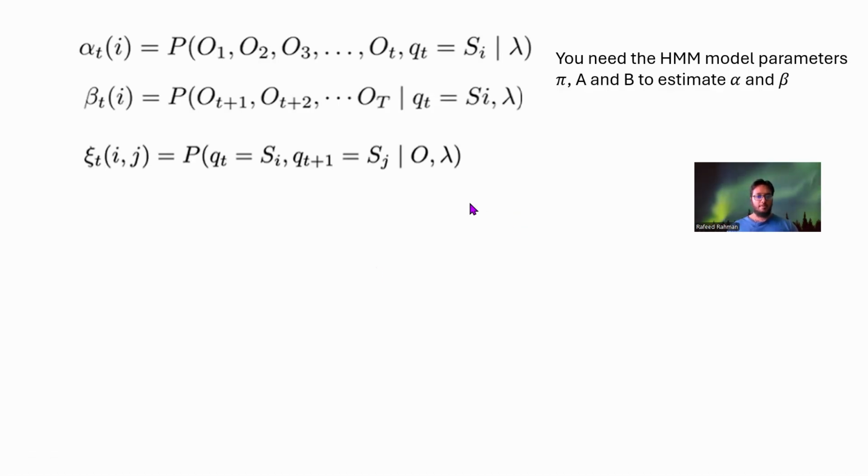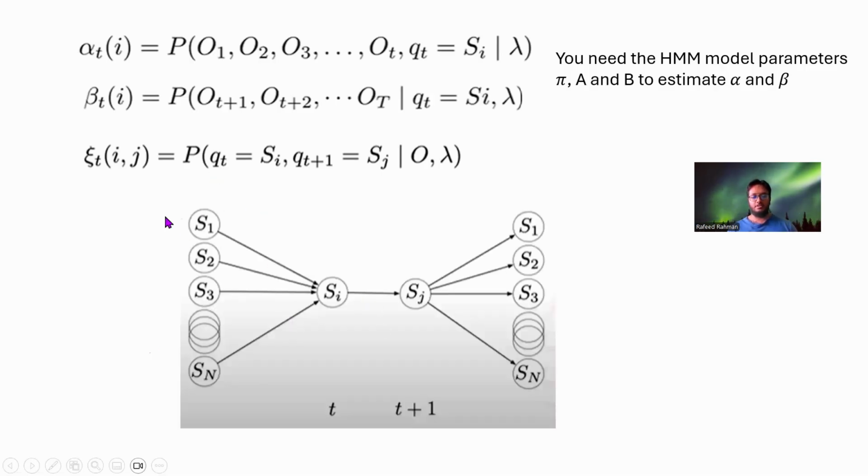The next thing we have to do is calculate this parameter called psi t between i and j, state Si and state Sj. Psi t means we are calculating this at time step t. That means we are calculating the probability of state Si being at qt, and state Sj being at time step t plus 1, given our observations. This is how it looks. You can have any state previously, you can have any state afterwards, but at time step t you should have Si, and at time step t plus 1 you should have Sj. That is what we are desiring in this particular variable.